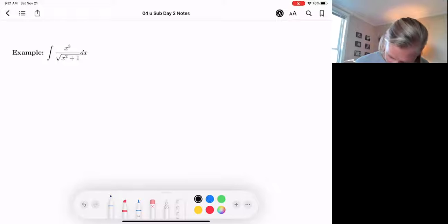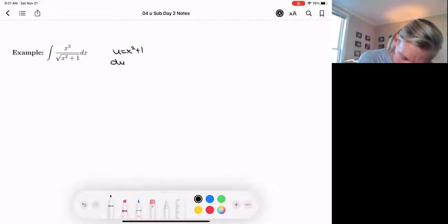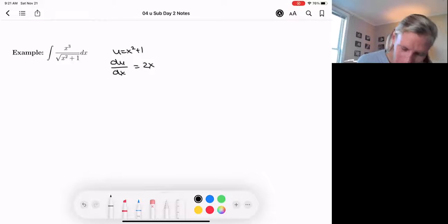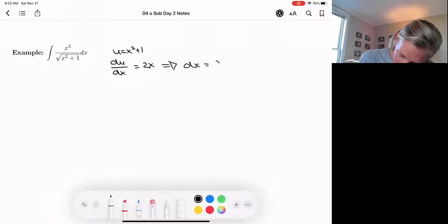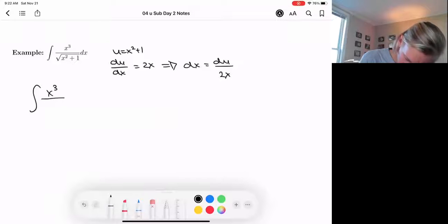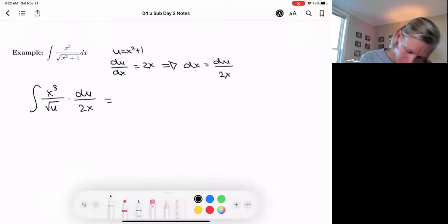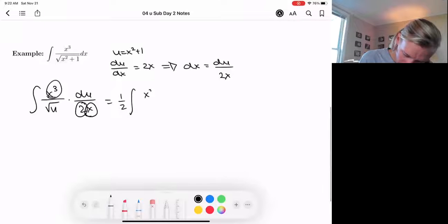So if I try a u substitution here, I definitely want to choose the x squared plus 1 to be my u, so my du over dx is 2x. This one's going to behave a little differently than the first one did, but that's fine. And so this tells me my dx is du over 2x. And so if I replace things, we don't know what to do with the x cubed yet. That's okay. We have root u times du over 2x. So if I simplify things a little bit, I'm going to pull this 2 out front as a 1/2. This x will cancel out with one of these, leaving us with an x squared over root u du.